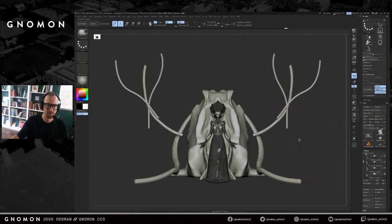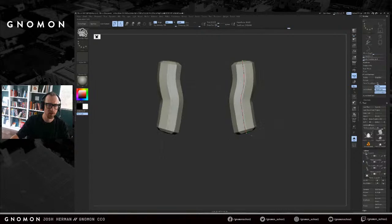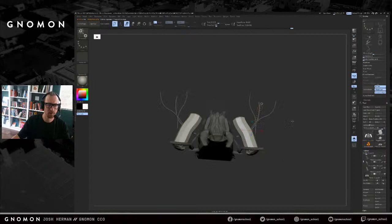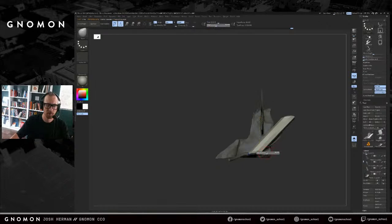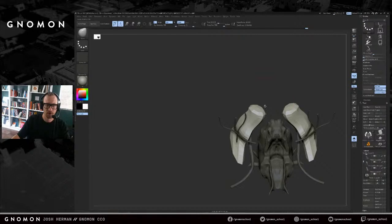I can continue doing that with, if I hit B now, it's already going to be in my tool or brush palette. So dragging these around, that was a massive one. But maybe that's okay. Maybe we get a couple bigger ones in here. All right, and we'll delete. Something that maybe comes back here. And again, they don't have to be tubes. This is just base meshes. So this is another element that could be here. This is where some other stuff comes out. Or it creates another thing that could be up and over here.